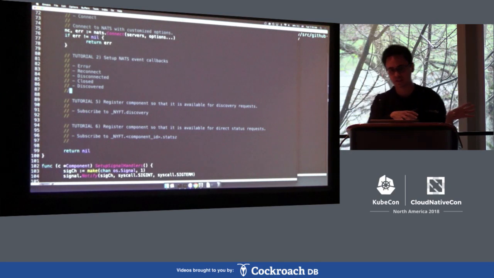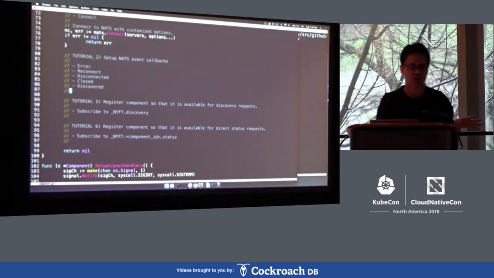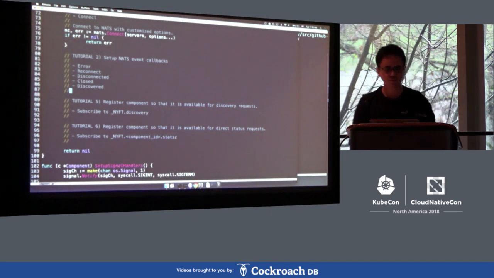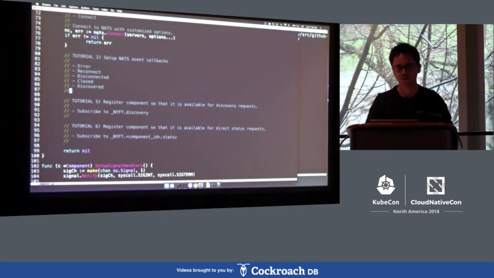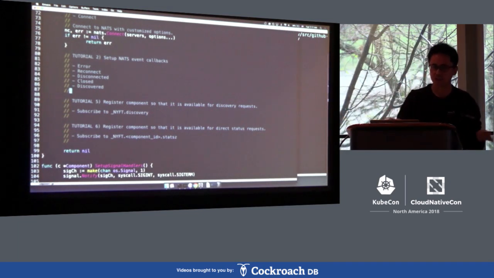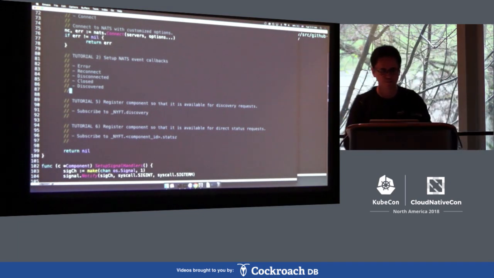Closed is a terminal state, so if the client ever reaches the closed state, it will never try to reconnect once again. So at that point, you have to recreate the NATS connection, and you cannot continue using the built-in reconnection logic that the clients have.